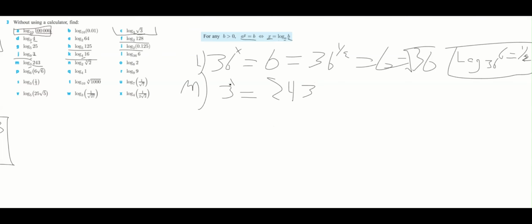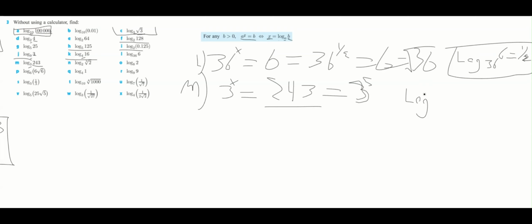Okay, and sorry, 3 to the power of x, because we're using this format. We're saying A is 3 and B is 243. And this is 3 to the power of 5. Another way of thinking about it is it's 9 times 9 times 3, because 9 times 9 is 81, and 81 times 3 is 243. I don't know, multiplication, whatever.